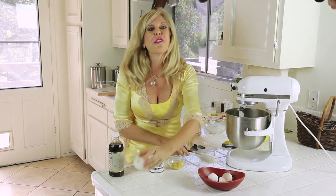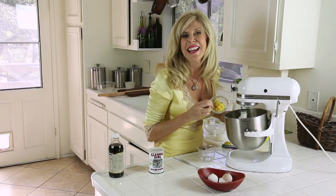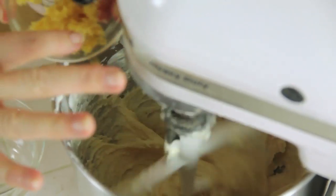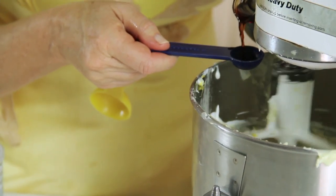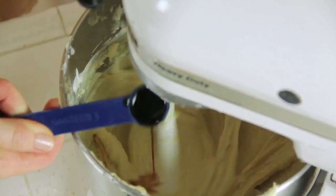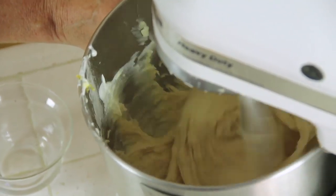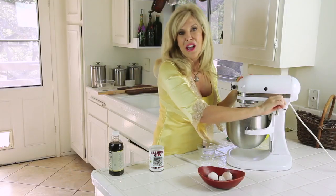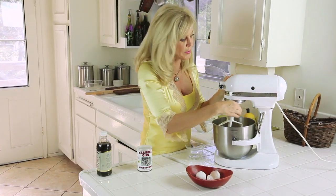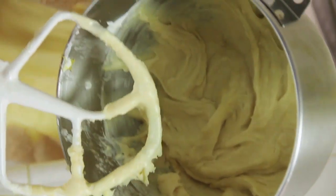So now we're gonna add our 1/2 cup sour cream to that and our zest. That's the zest of 1 lemon. And the last step is that 1 teaspoon vanilla. Give that a mix on medium. And don't overmix it, you're done. This cupcake recipe is light, it's not a lemon pound cake. Beautiful, that's what it should look like.